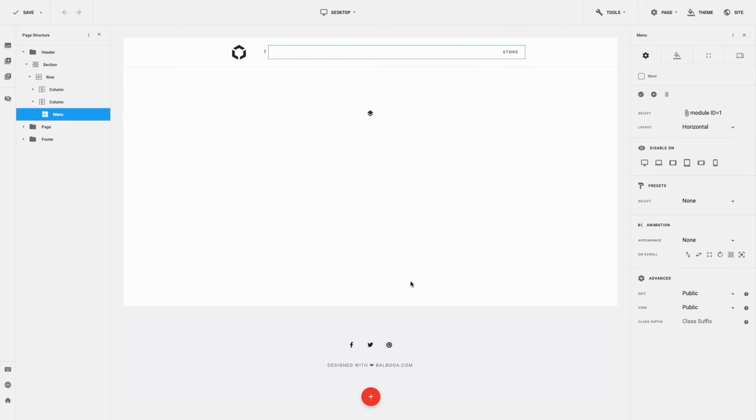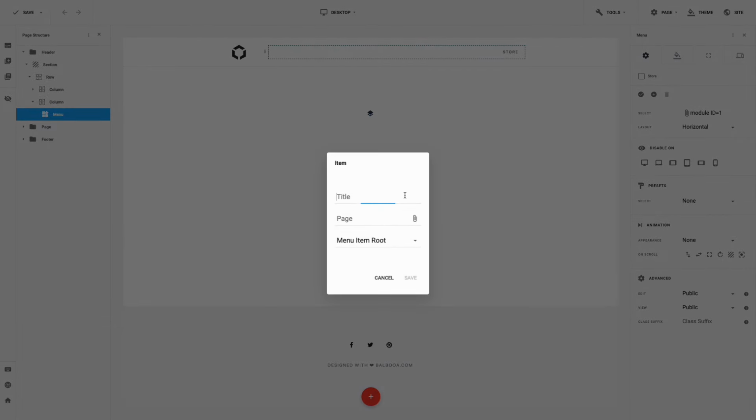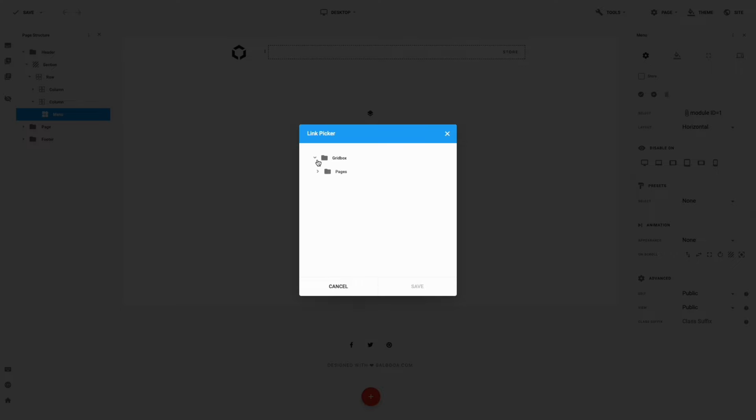In this tutorial, we are building only one page, so all our menu links will navigate to this page. Let's continue. The next menu is Mac. All the same, click on the icon Add New Item, enter title, and select our page and click the Save button.